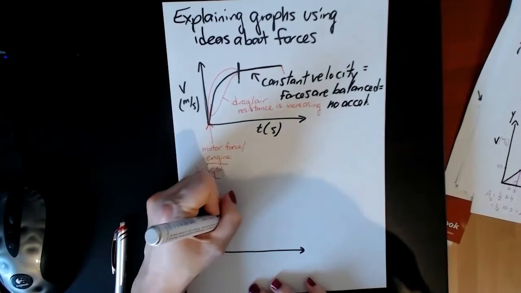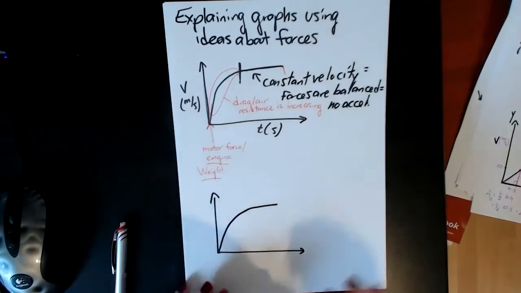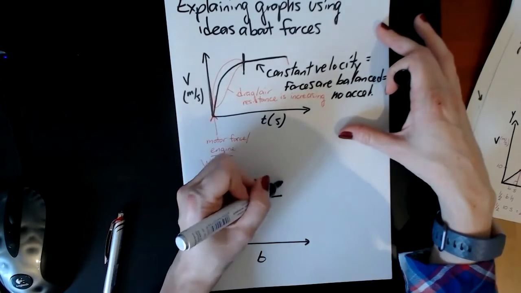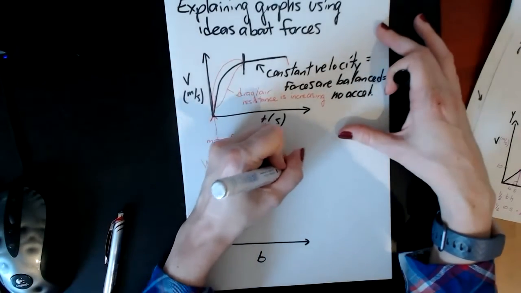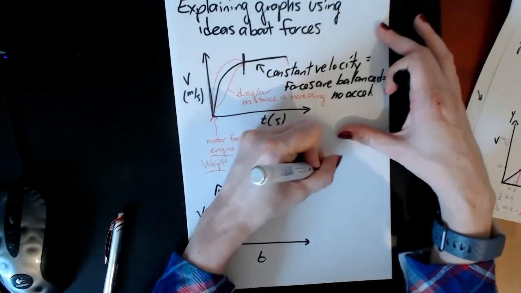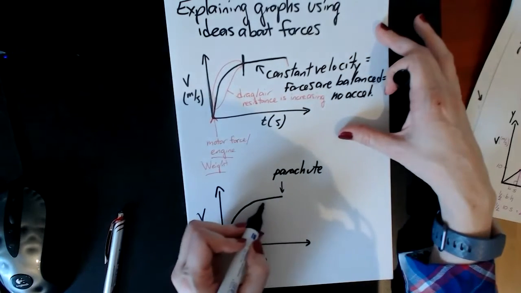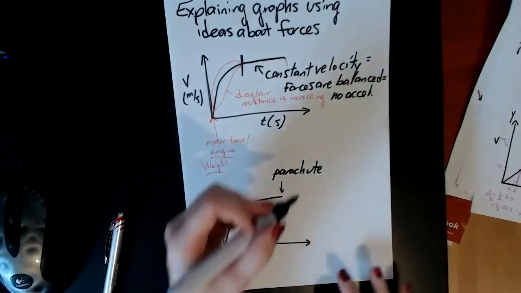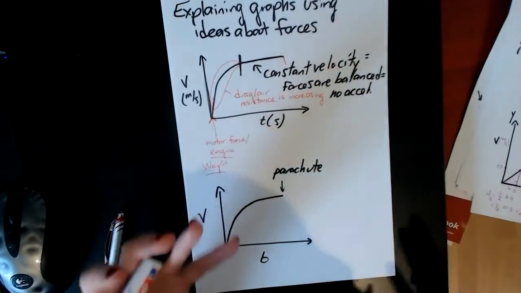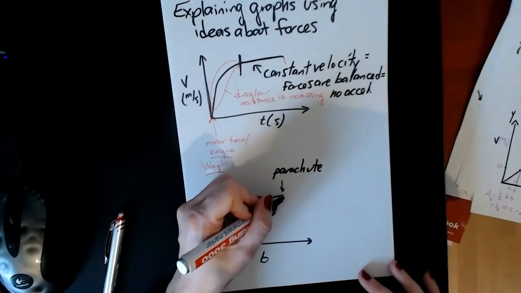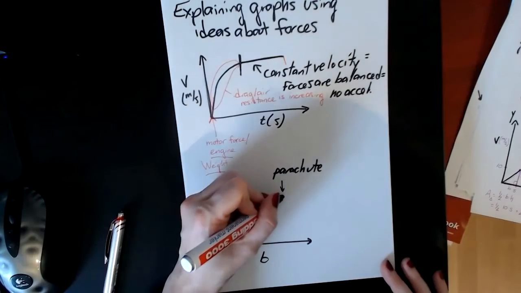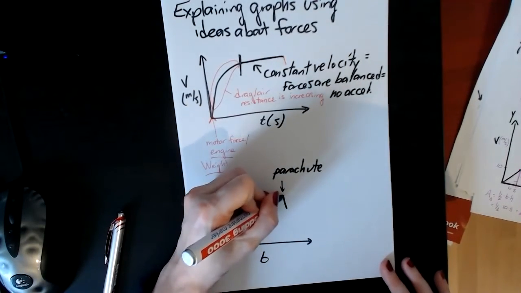But as you get this decrease in speed, let me draw it again down here. Right, so if something jumps out of an airplane, the idea is this is your velocity, this is your time. At the point where they pull the parachute, okay, they've reached a terminal velocity, a constant velocity here, but then when the parachute is opened, you're going to increase the drag, and now the forces are no longer balanced, so you're going to get a change in speed, in this case a deceleration, a negative acceleration.